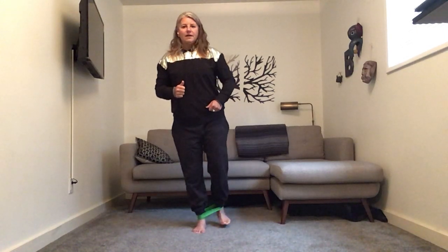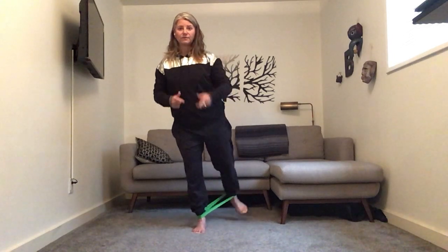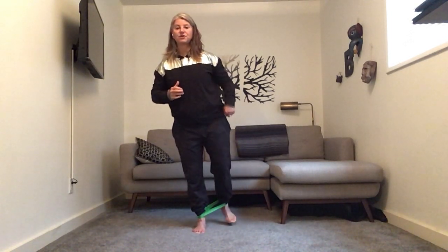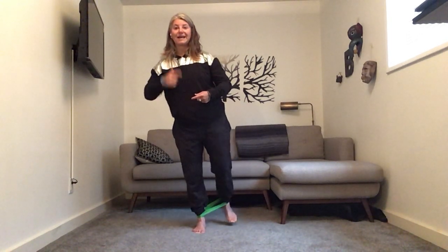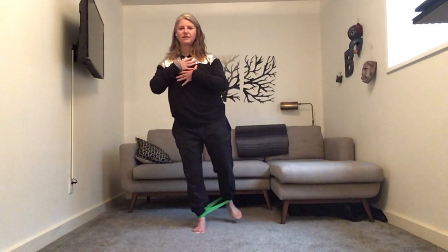Last one, then let's switch it over. These are muscles clearly on the side — when we're running we go back and forth and we're not always using the muscles that control us laterally. We want to get those involved so they are strong, not underutilized. Happy knees, happy hips — things all runners have to deal with at some point. Three, two, one — all right, take off your band.